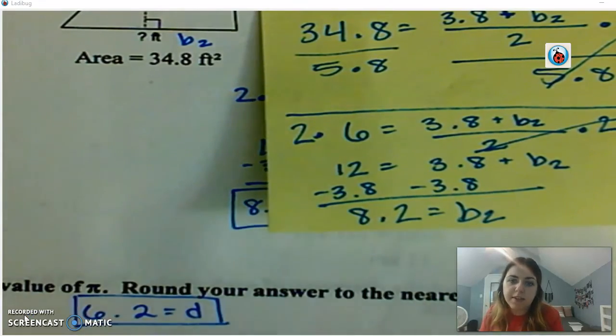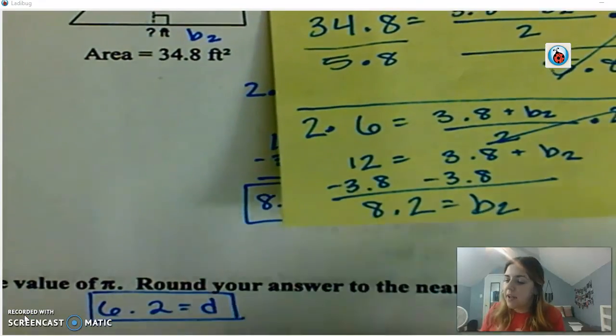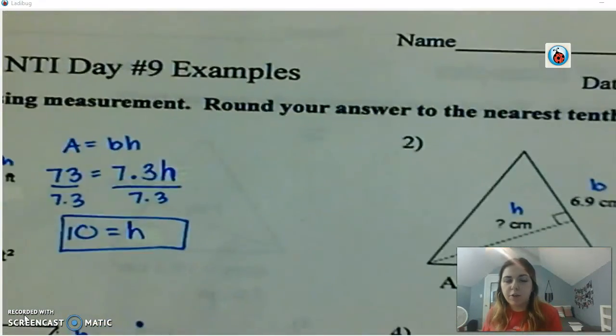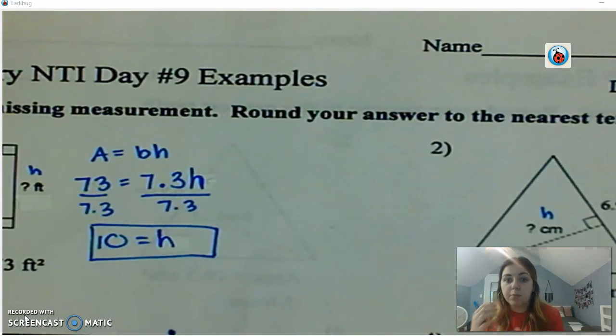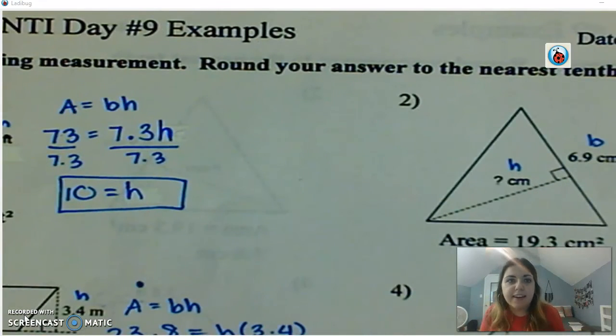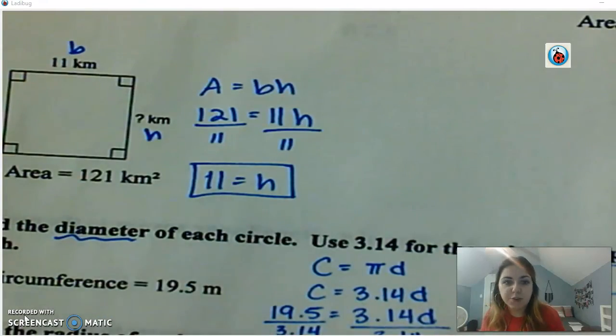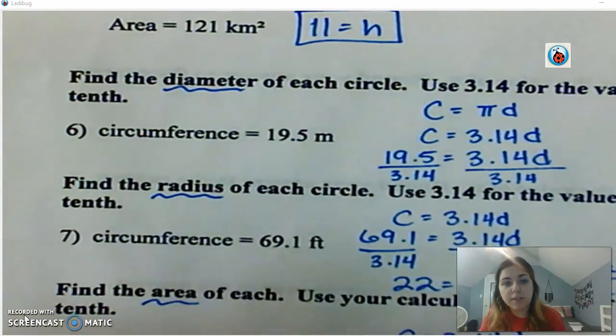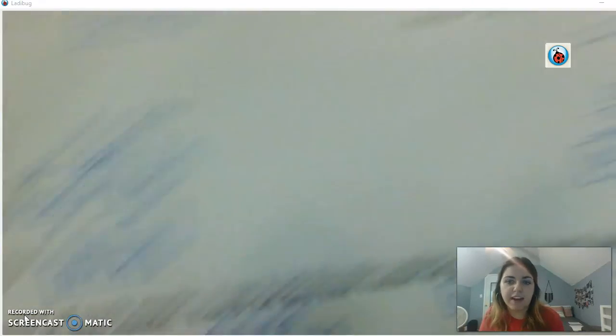These are a little more involved. Refer back to this video, and refer back to the examples that I upload. Every problem that you're asked to do, I showed you an example like. So use that and let me know if you need any help. And for problems 6 through 8, I've uploaded a second video talking about circles and how to find the missing measurement of a circle. All right.